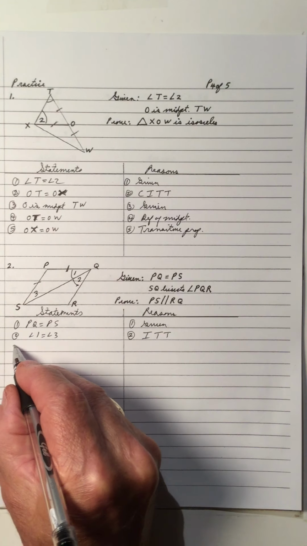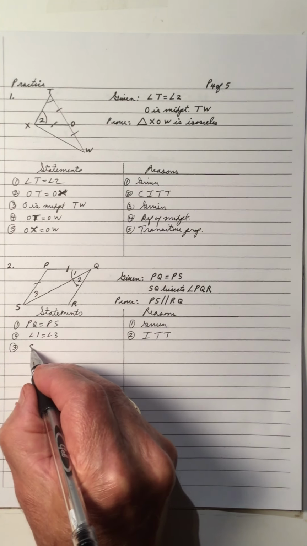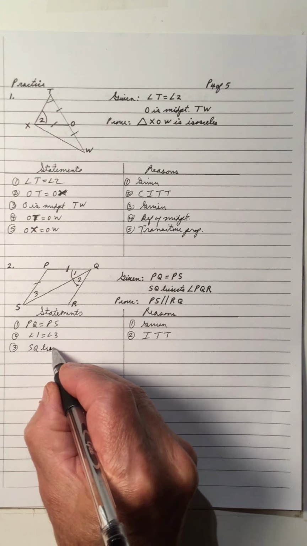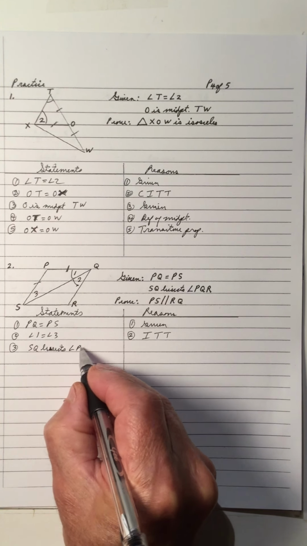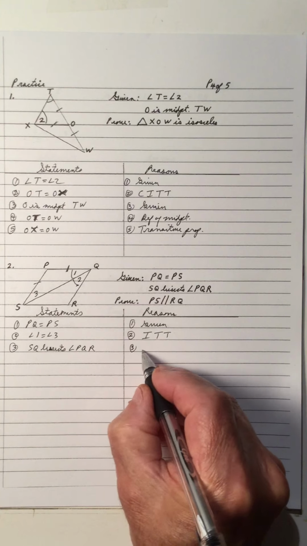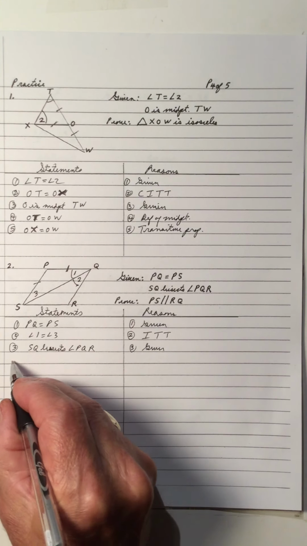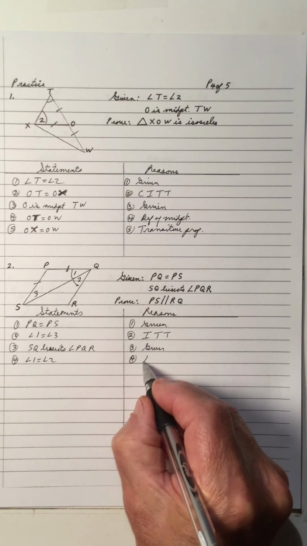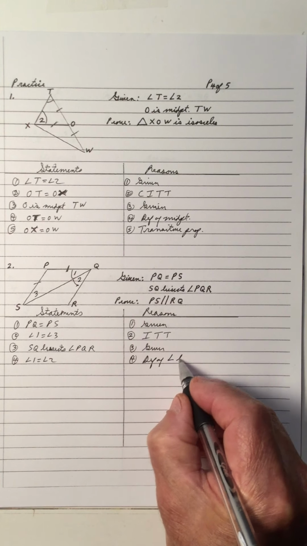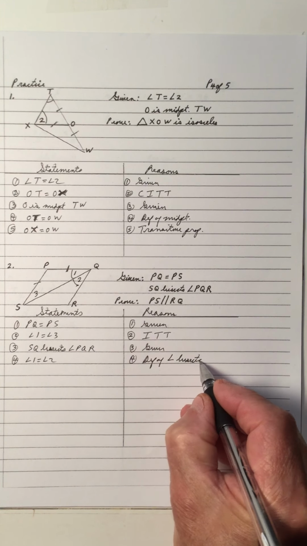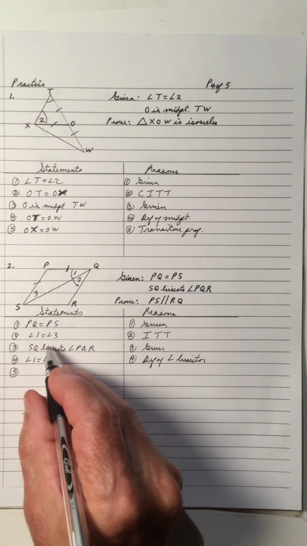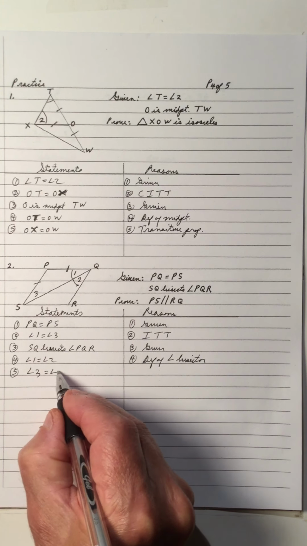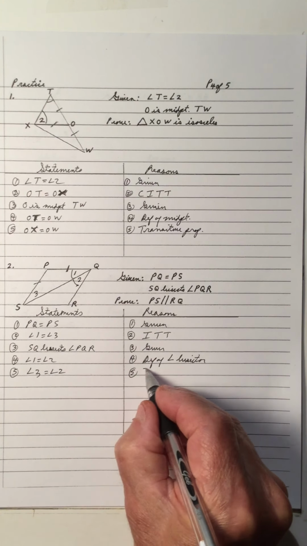Two sides equal, two angles equal. And we have a bisector. SQ bisects PQR, and that's a given. And the bisector of an angle forms two equal angles. So angle 1 is equal to angle 2, by the definition of an angle bisector. If you bisect an angle, you cut it into two equal parts. 1 equals 3, 1 equals 2, so that means angle 3 is equal to angle 2 by the transitive property of equality.